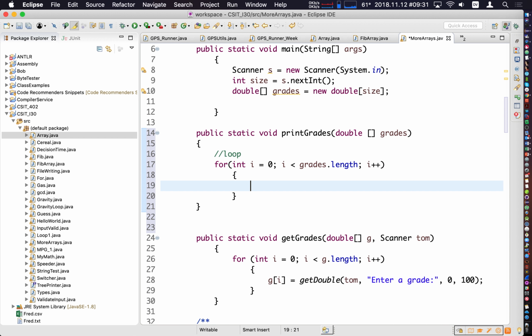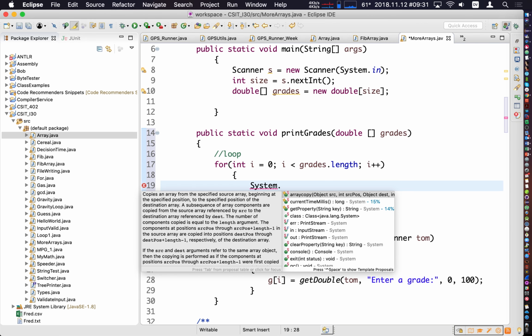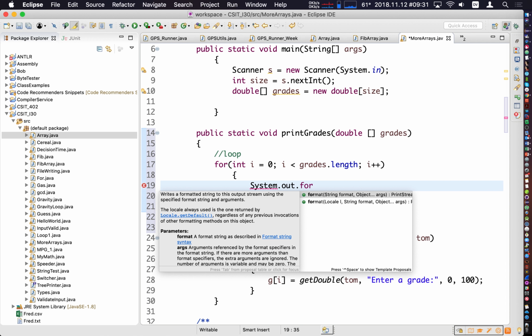And then what do I need to do? What? No, print it. Print it? Yeah. So I could do System.out.format.